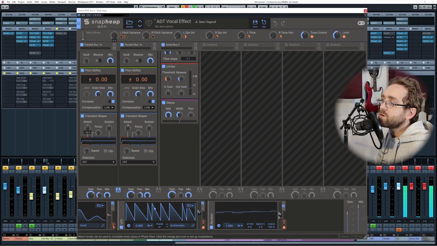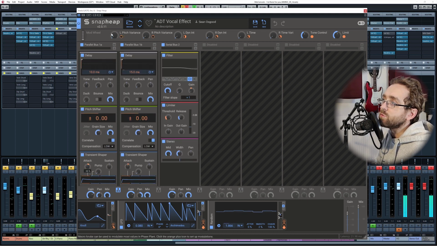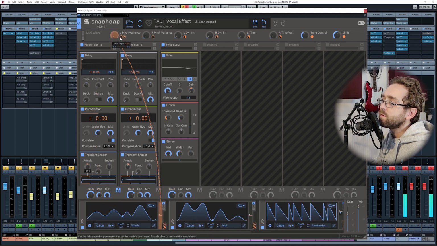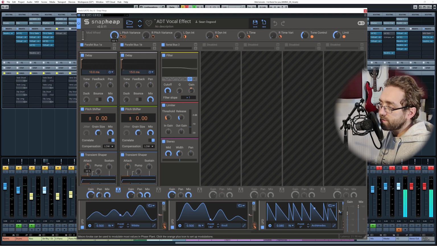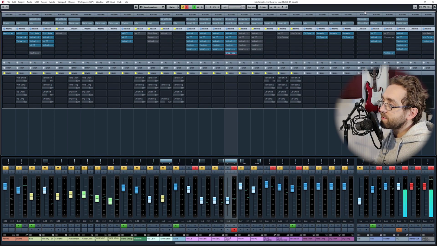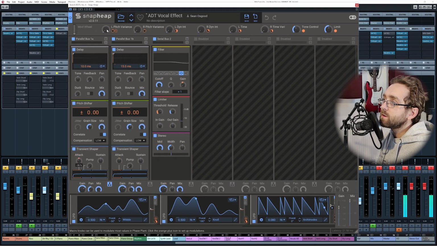So in here, we've also done a few controls, which I do want to show you. We actually have a macro control, which is, what's this controlling? Left pitch variance. So this is actually going down to here. As I bring this up, it's essentially making it vary to a greater amount, and I'll demonstrate what that actually sounds like. You should be able to hear it go more and more dissonant as I bring up this knob here.